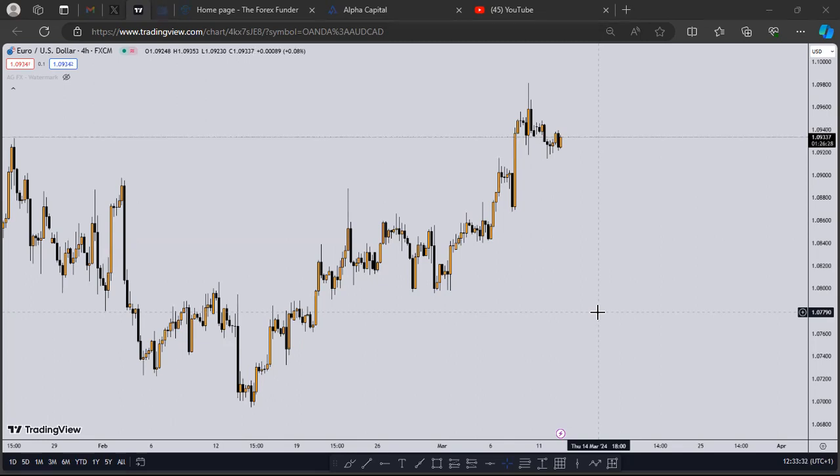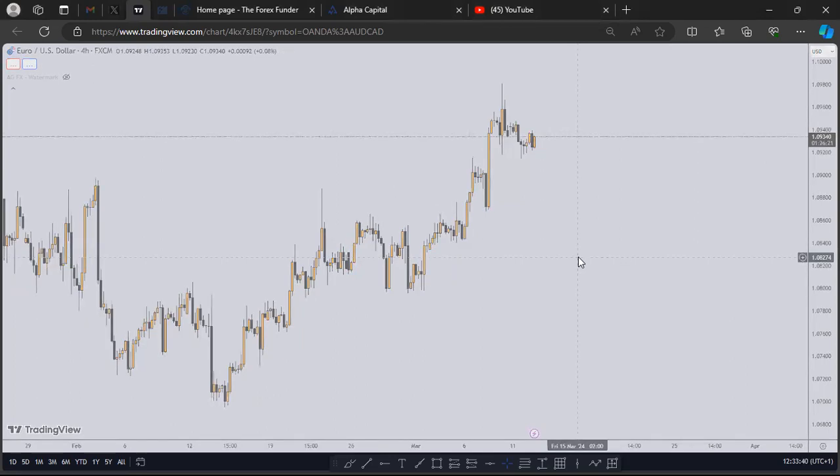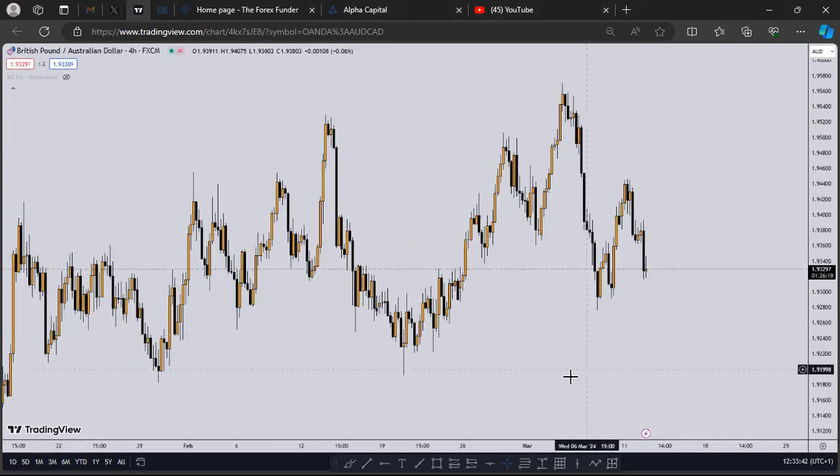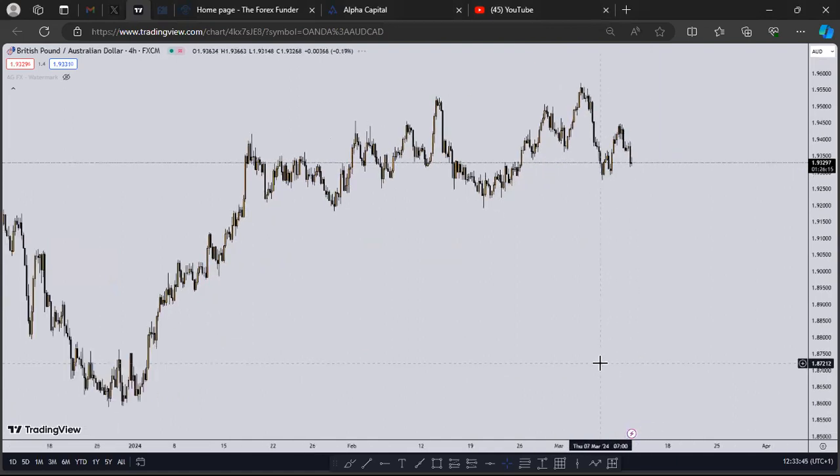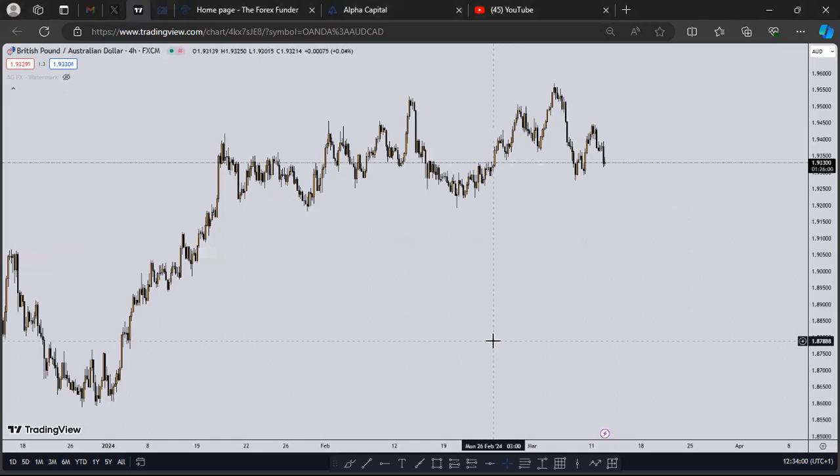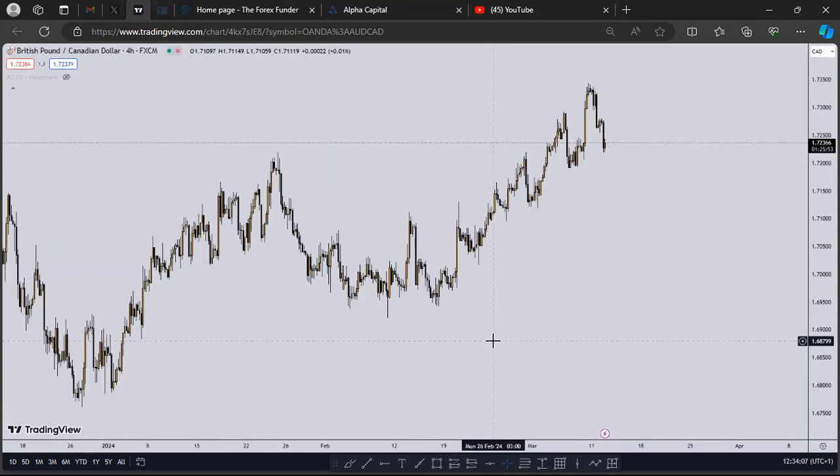When you get to your analysis, when you get to a pair you want to trade, let's say this pair, if the structure is not clear to me, I'll move. Like this one, the structure is very, very clear to me that the market is going all the way to the upside. So I'll stay and try to analyze to see if there's a possible trading setup on this particular pair. I'll stay a little bit. If there's no trading setup, I'll move and check the next one.